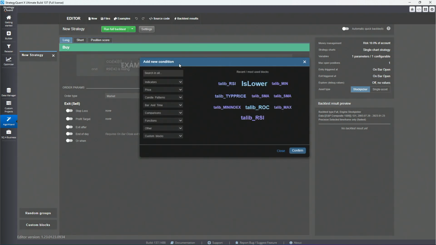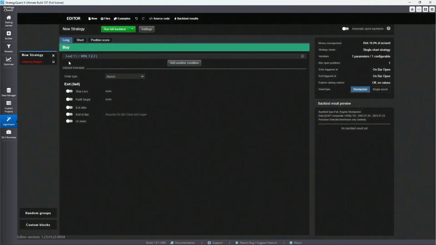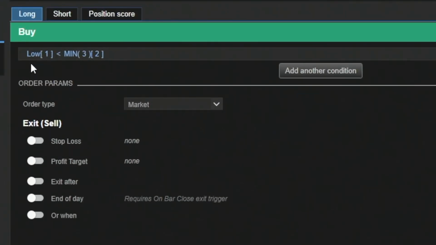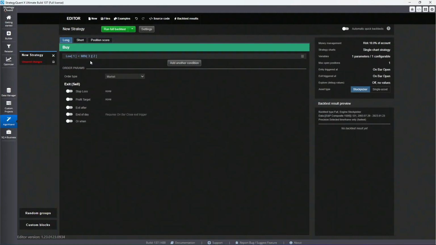The pattern is extremely easy, like we mentioned. So this is the pattern. It's extremely simple. We're looking when the low is lower than the past three lows. So we're looking at 3 bars, and if current low is lower than that, then we will go long. And we will exit when the high is higher than the 3 bars.